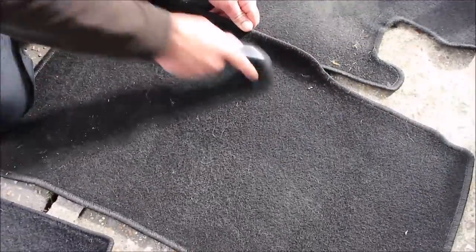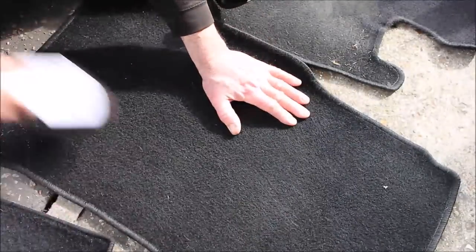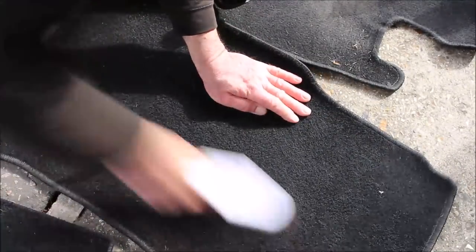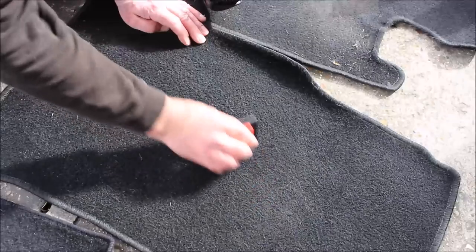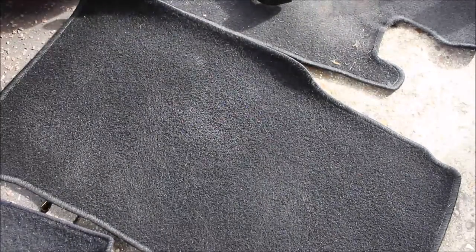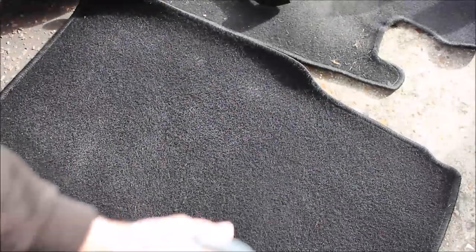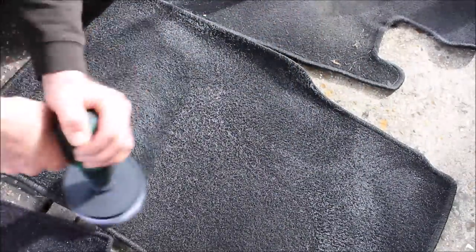Right, when it comes to the floor mats, we switch attachments on the vacuum, get rid of the worst, and then use the brush from Detail Passions to get rid of any loose debris that's embedded in the carpets. Yes, these are the carpeted type mats. Any hair the lily brush can get rid of. Then apply the carpet solution again. Once again, if you have a pump spray, you can liberally soak these and then go over with the drill brush to agitate.